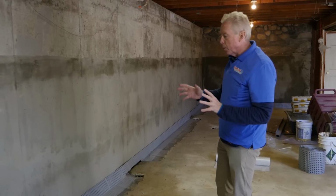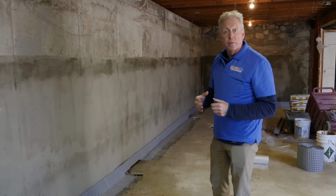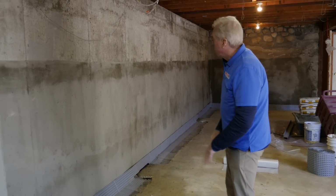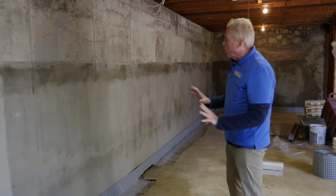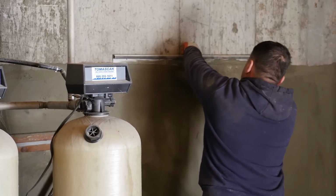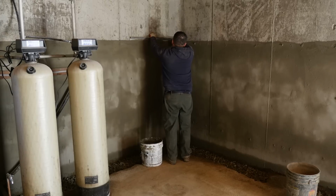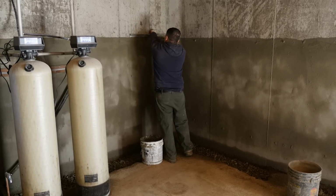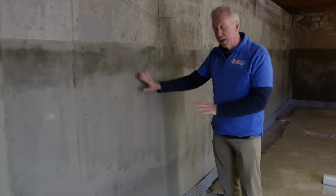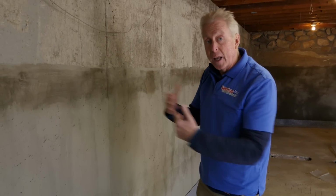Now we're down to the cement process, or what we call our SuperCrete floor reconstruction process. If you look at the walls, we've treated them with our SuperSlurry product. This product has a crystalline ingredient in it that when you apply it to a wall, it'll actually crystallize through the wall from the inside to the outside, and as it does, it fills up every nook and cranny and turns the walls non-porous. So if the walls are non-porous, they're not going to absorb any of the water.